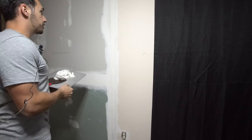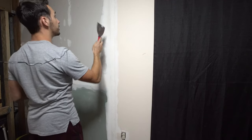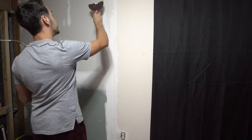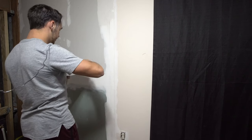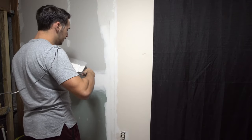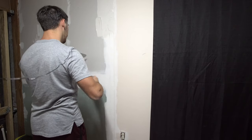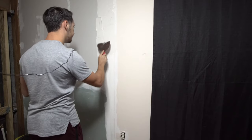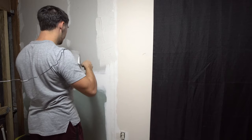I've already mixed up my mud — I mixed it a bit thicker this time because I know I need to fill a pretty large area. A little bit thicker mud spreads a little more smoothly. One thing to be wary of when mixing is not to put too much air into it. If you're using a paddle bit you'll see little bubbles start to form. You can work the bubbles out by spreading the mud out first — that gets the air bubbles out. I like to do it while it's on the wall. If I end up with too many bubbles in the end, I just do a final coat.